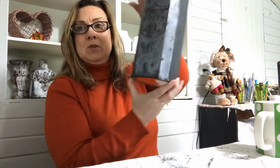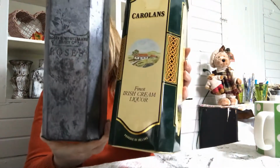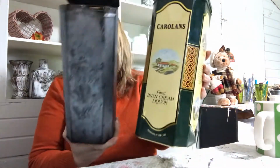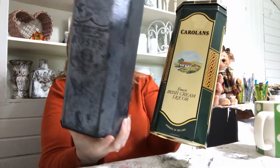So what we are going to be creating, because I've already done one, and I had this idea and I played with it and I really like the outcome. So I'm going to show you the outcome of what I made. Can you see that? That's what I made. And this is what I'm going to show you how to create.